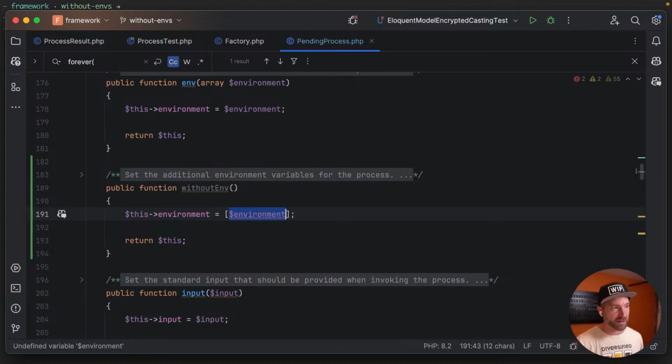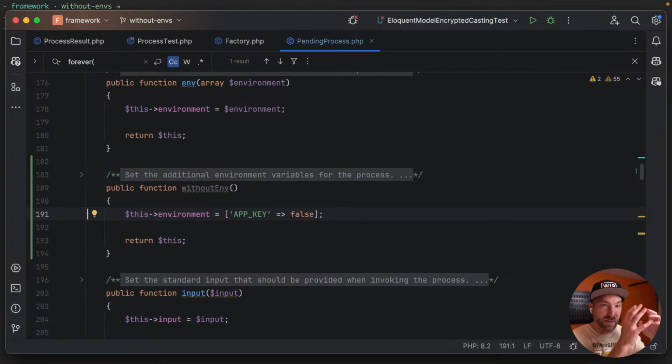To remove them, and this is a Symfony thing, you basically say app key is false. So you have to iterate through all of the environment variable names and set their value to false in this array.